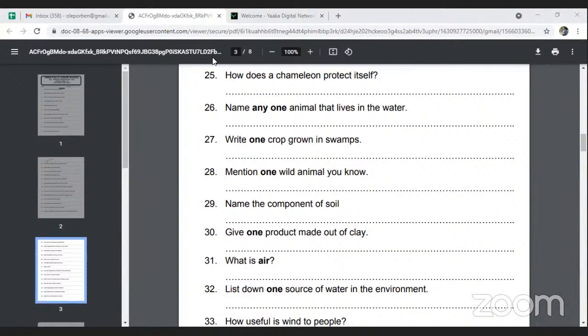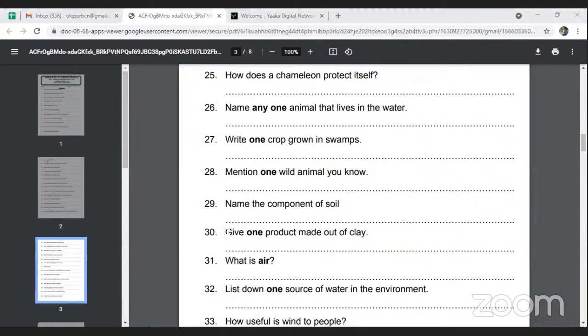You tell me all the components of soil you know. Air, water, humus, particles of rocks, dissolved mineral salts. It's okay for you to say air. We have components of soil: air, water, humus, dissolved mineral salts, and rock particles. As simple as that. So that is what I wanted us to talk about.